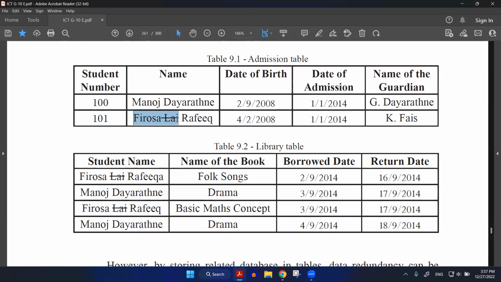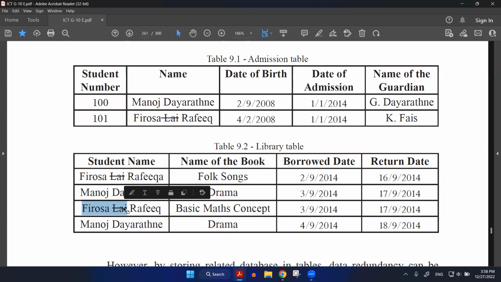If this name is getting changed, all the occurrences of that name have to be changed. Now think that Firoza Rafik has borrowed hundreds of books from the library. That means there will be hundreds of records in the library table. So if the name is going to change, it has to be changed in all the hundreds of places in the database.